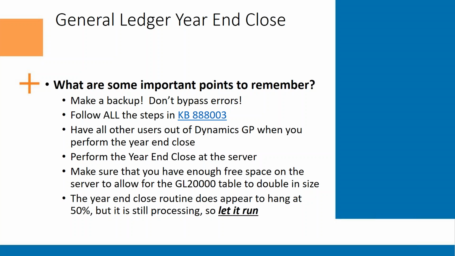If you've never run the GP year-end close process before, you may notice the little fuel gauge once you start the year-end close process for GL. It will run up to the 50% mark and then it will appear to stop or hang. It hasn't. It really is still running. What it's doing in the background is a lot of work communicating back and forth to SQL Server, and the client isn't doing anything. Just let it run. Be patient. Go grab a bite to eat, talk to a colleague, but it will keep running. If you do not see a specific error message that says it's stopped, just let it go.